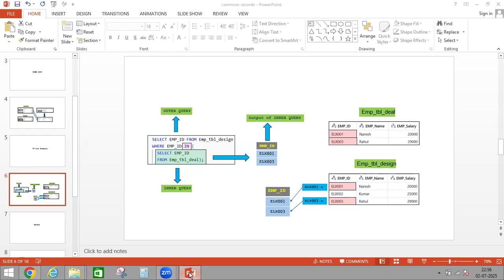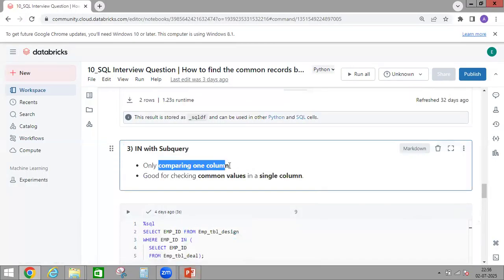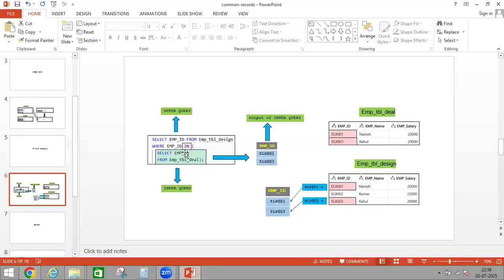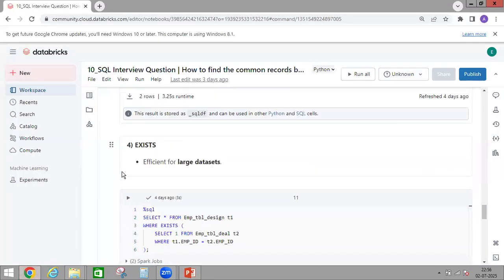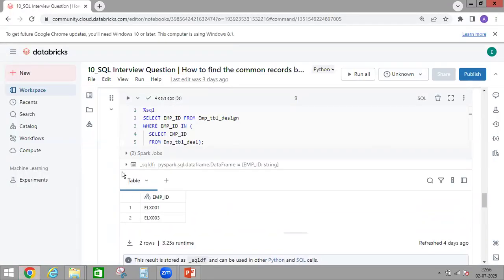That is the meaning of comparing one column, and good for checking common values in a single column, because whenever you use in function, we get single column records. So next we'll go for the exist method, that is our final method.